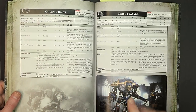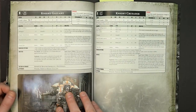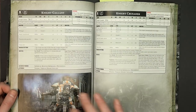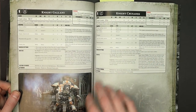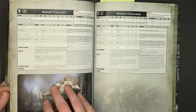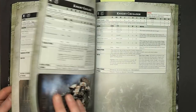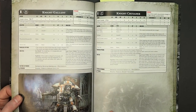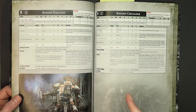So you've got your Errant, your Paladin, your Warden, your Gallant, and your Crusader, all of which can be made with the one kit if you magnetize everything up. And you can kind of see the points values there, from 389 for the Gallant, which is your two close combats, all the way up to 506 at the most expensive for the Crusader, which is going to come with the Gatling cannon and the thermal cannon, a stubber, a flamer, and titanic feet.